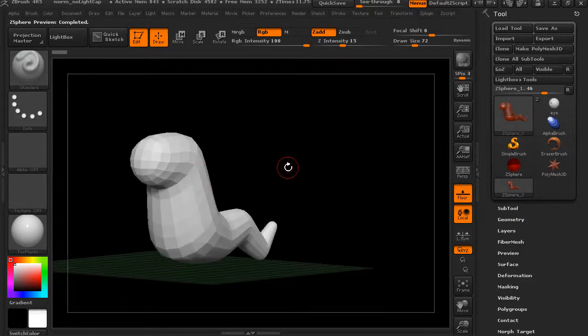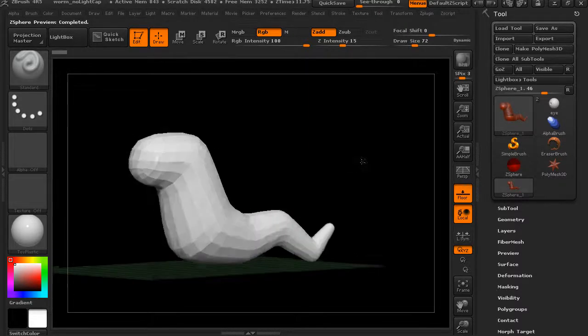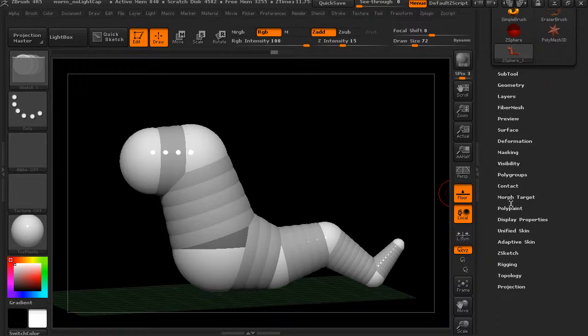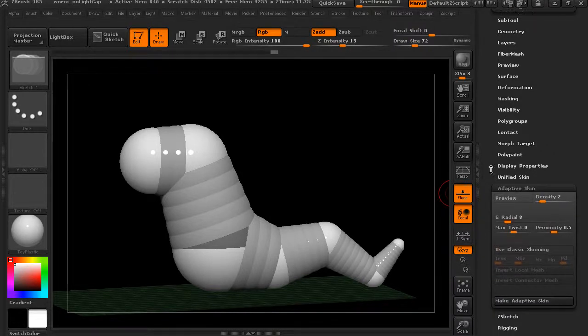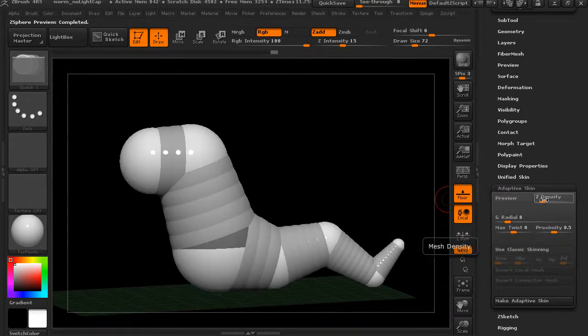And so you can see it's kind of just a polygon model that's being skinned around those ZSpheres. Okay, now the settings for your adaptive skin are going to be located down here under this adaptive skin subpalette. So you can see as I hit A, this preview turns on, and it's actually previewing 2 levels. So the density here is defining how many subdivision levels we're going to preview.